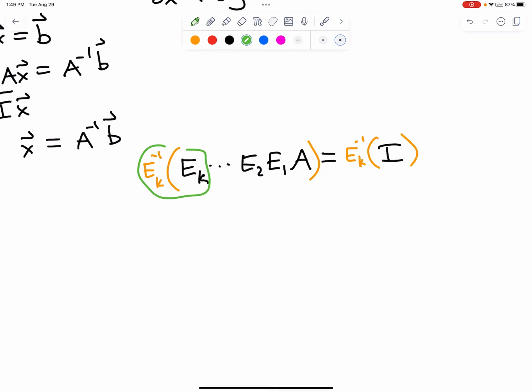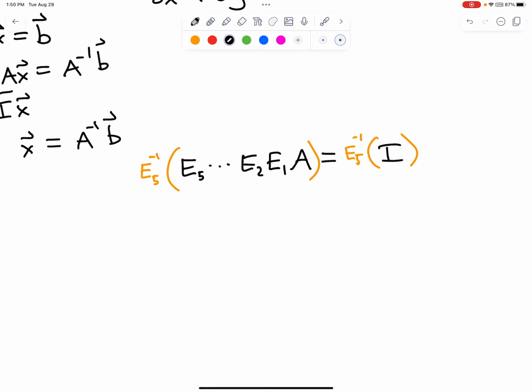Those will cancel and become the identity matrix. Let's pretend we do this just so I can get rid of some numbers. Let's pretend that we do this in 5 steps. So in other words, the very last elementary matrix is E5. And maybe it takes 20 row operations, but it doesn't matter. It takes some certain number of row operations, and let's reverse them one at a time.